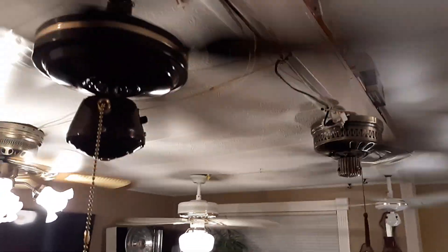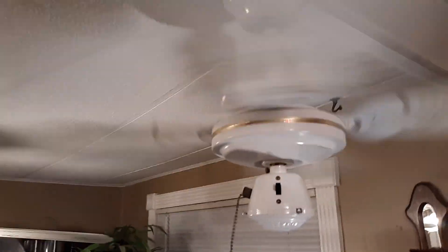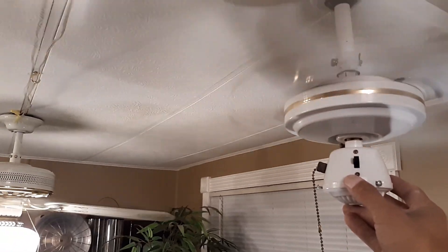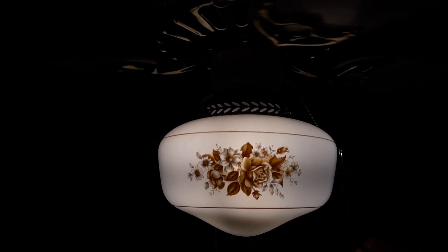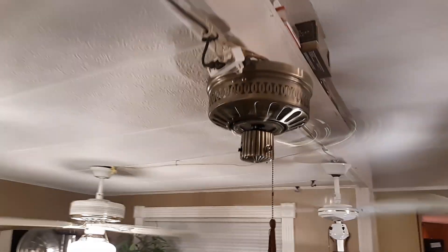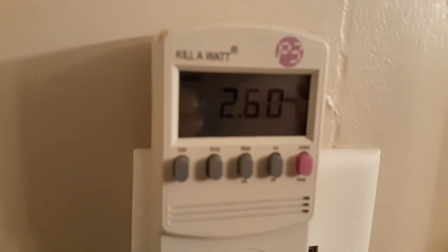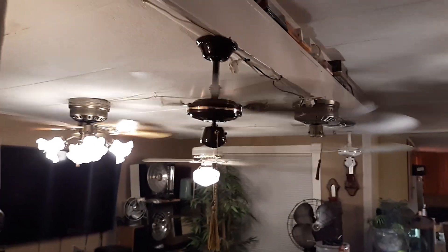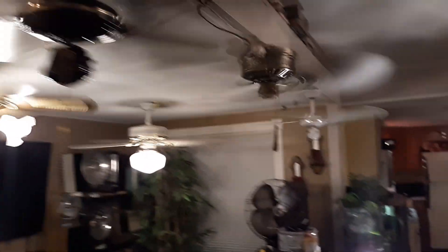Think we can do high? This one's going to blow a lot of them out of the way. Last one on high — God dang, this thing sounds like an industrial fan. All on high, draws 2.60 amps. You see how the plants blow over them? The plants are blowing down and everything. Most of the wind's coming out of that one right there.